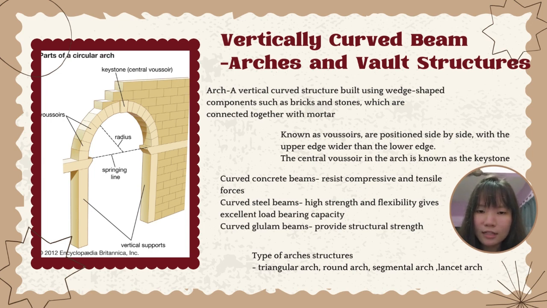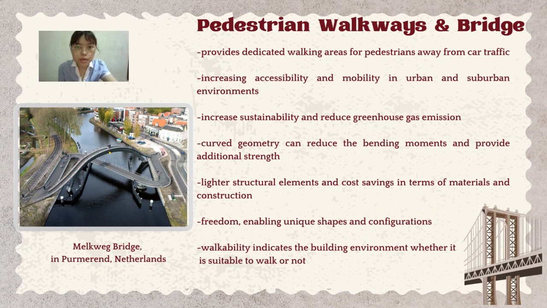In arch structures, curved concrete beams are designed to resist both compressive and tensile force and can be cast in various shapes and sizes to suit the specific arch design. Besides, curved steel beams are commonly employed due to their exceptional strength and flexibility, offering excellent load-bearing capacity. Furthermore, curved glulam beams were traditionally used to provide structural strength and can be shaped and joined together to create curved arch forms. In conclusion, there are various types of arch structures such as the triangular arch, round arch, segmental arch, and lancet arch. Now, I would like to talk about pedestrian walkways and bridges.